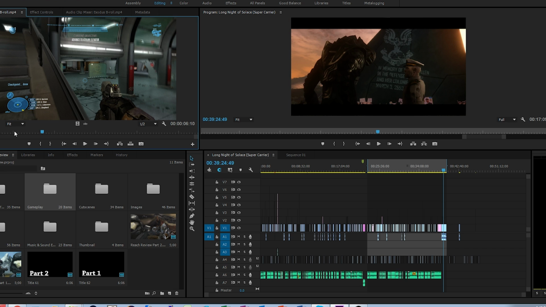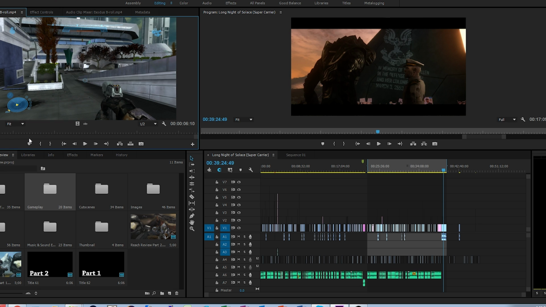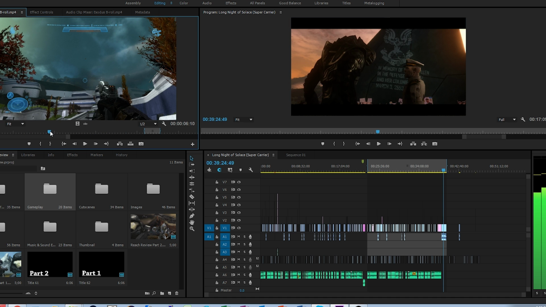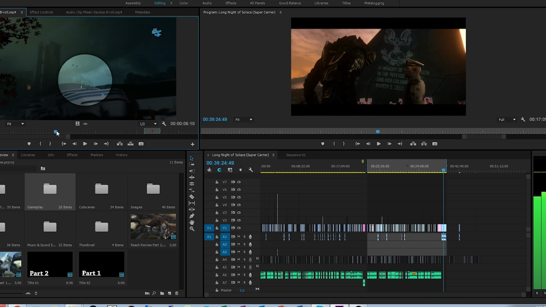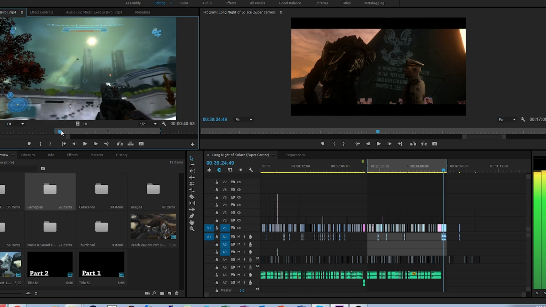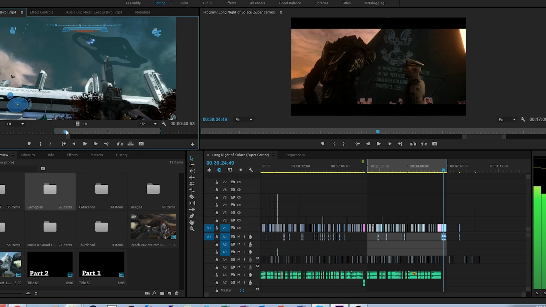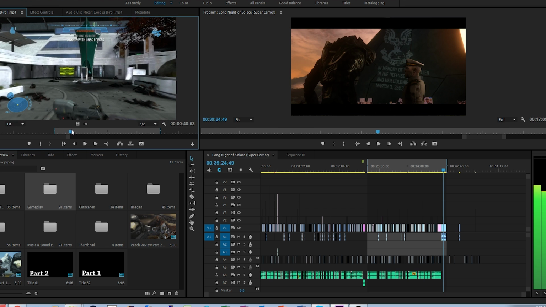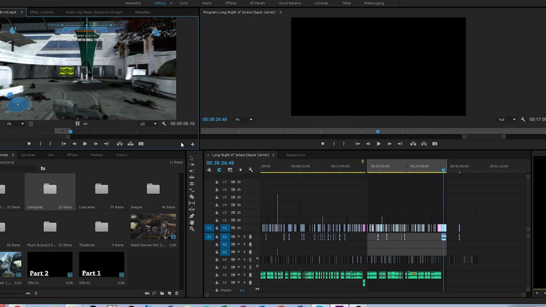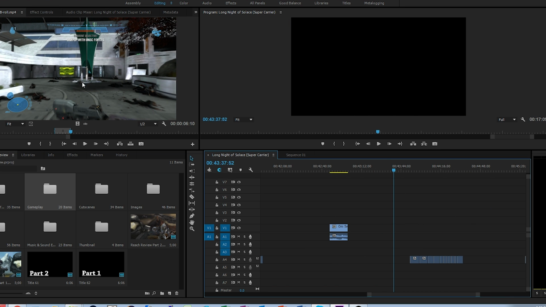Well, I remember some parts of this gameplay where I look up and look around, and that's near the beginning of the level. So you zoom into the point, you find the footage that looks good, and it's like, okay, that's a cool shot. Me looking around the highlighted building, that's all pretty cool. I'll keep that. Then let's say I wanted to create another thing, I drag that in there. If I want to bring in the audio and the video to match it, I'll drag it like that. If not, I'll just grab the video or the audio.